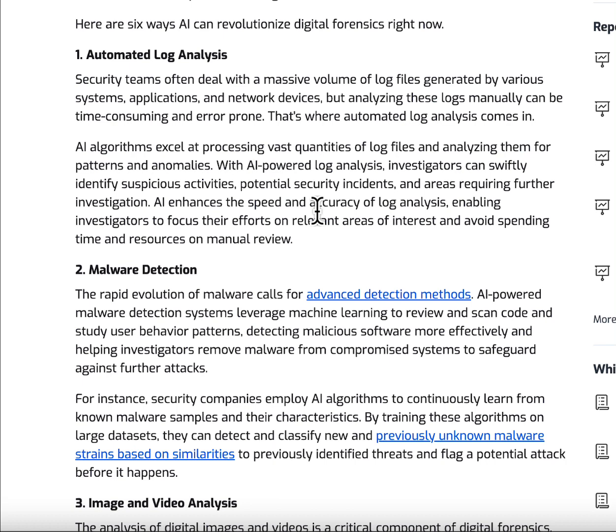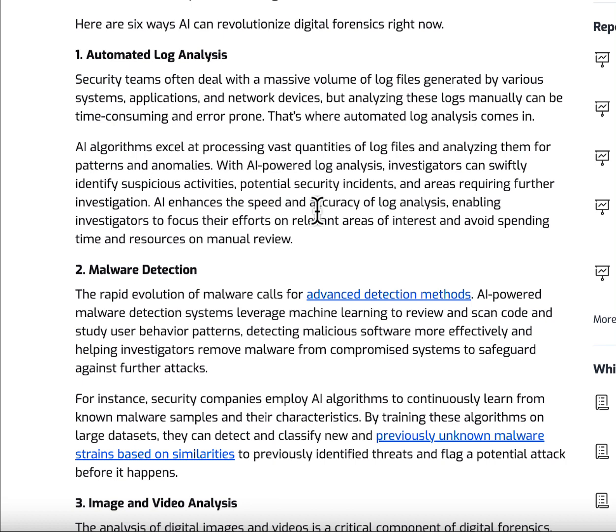The first one was automated log analysis, and this is where you're utilizing the AI's algorithms to potentially look through logs and find discrepancies in those logs. One thing you've dealt with, if you've had to deal with any sort of logs at all within your company, is that there's a lot of them. Having AI to be able to look for the nuances will be significant.